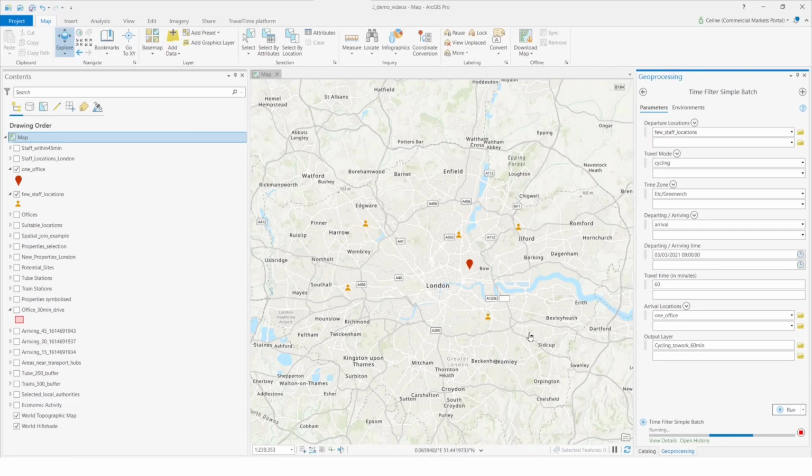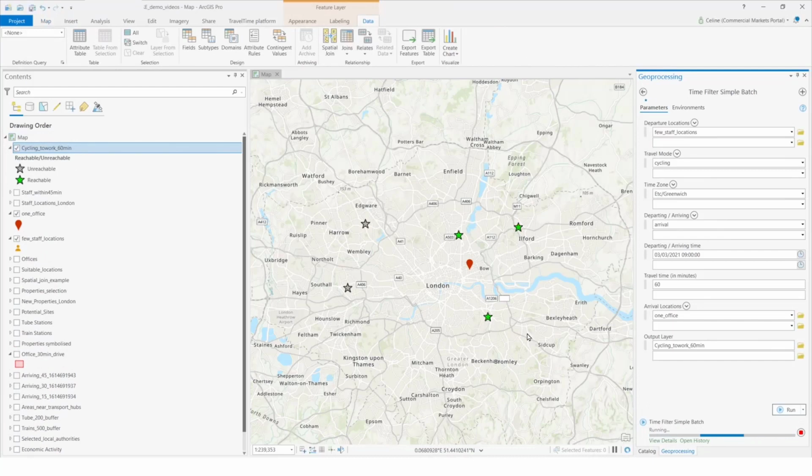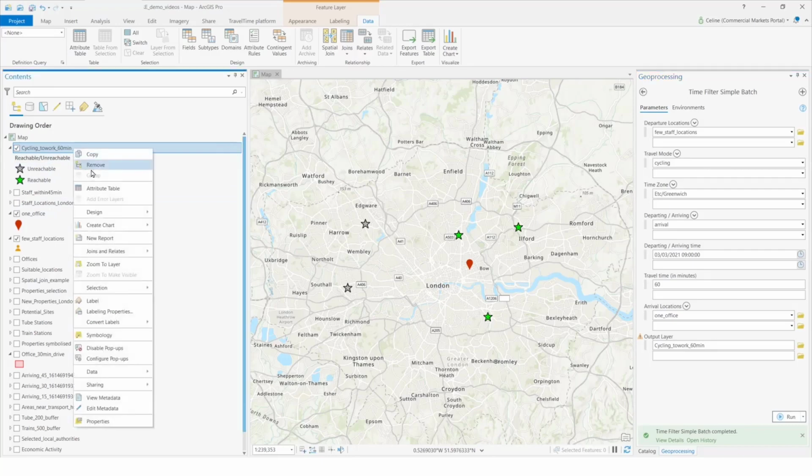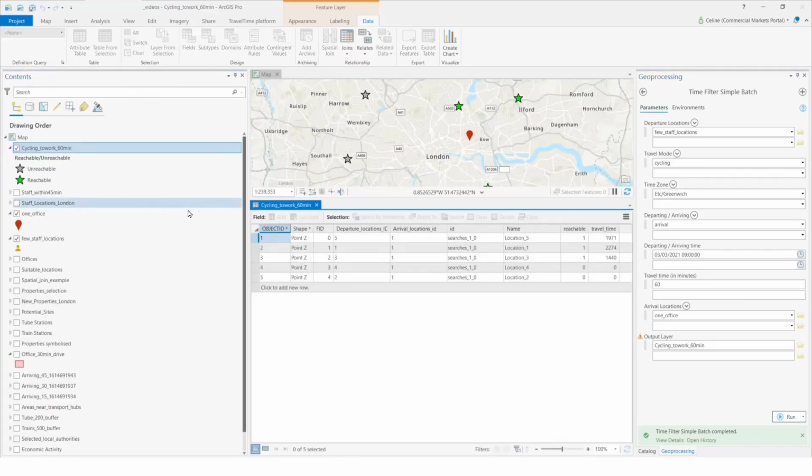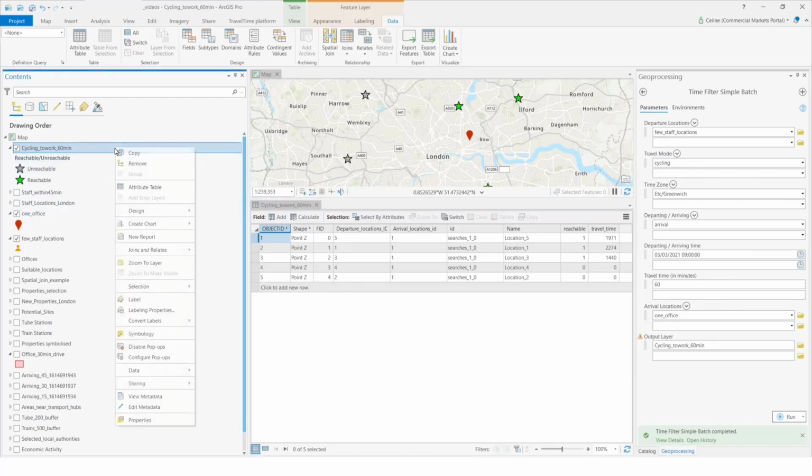And what it does is create a new layer of the addresses of the employees. And this time it symbolizes them by gray and green stars, where the green ones are able to reach the office within that cutoff point of 60 minutes, and the gray ones are unable to do that, which even geographically looking kind of makes sense because these ones are further away. But to figure out how long it actually takes them, we have to click into the attribute table of this layer. So right click and then attribute table.